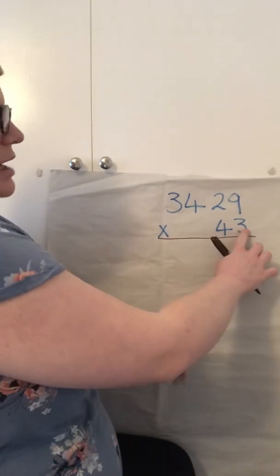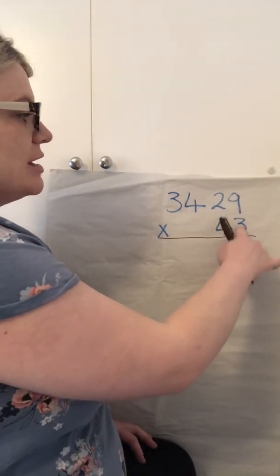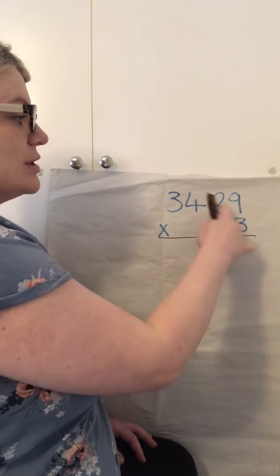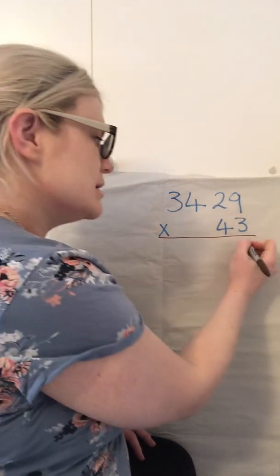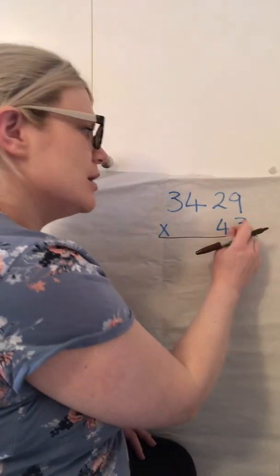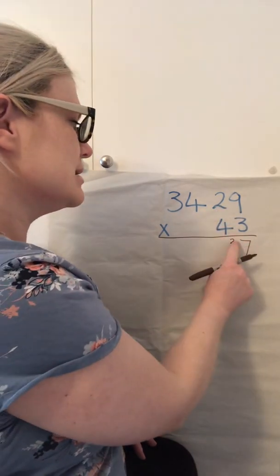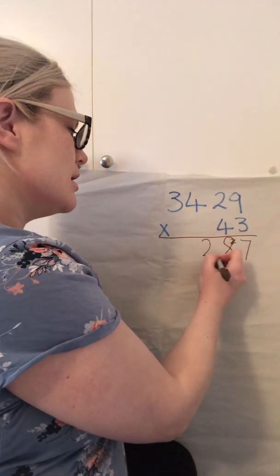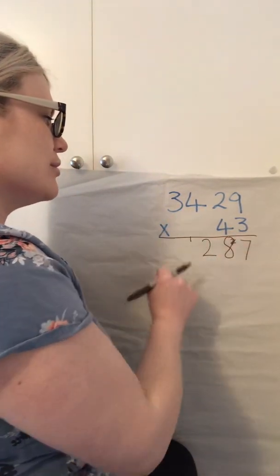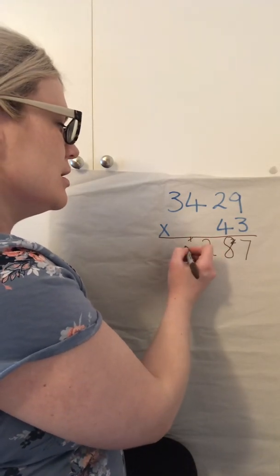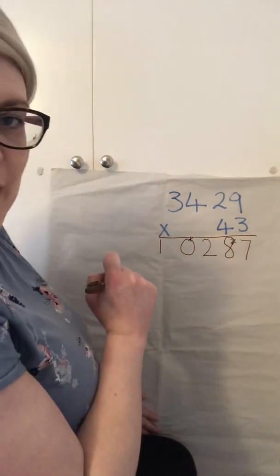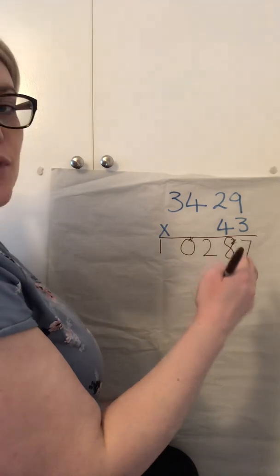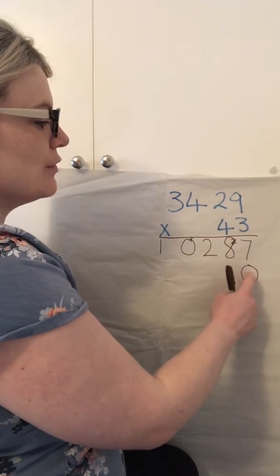Okay, start with the ones of the multiplier. Multiply 3 by 9, 3 times 2, 3 times 4, 3 times 12. So make sure we do each step. 3 times 9 is 27. 3 times 2 is 6. Add your 2 is 8. 3 times 4 is 12. 3 times 3 is 9. Add my 1 and I'm going to get my 10. Oops, a bit of a squeaky pen. I'm going to go to my 40 now, or my 4, but it actually represents 4 tens. 0 is down, don't forget that 0.